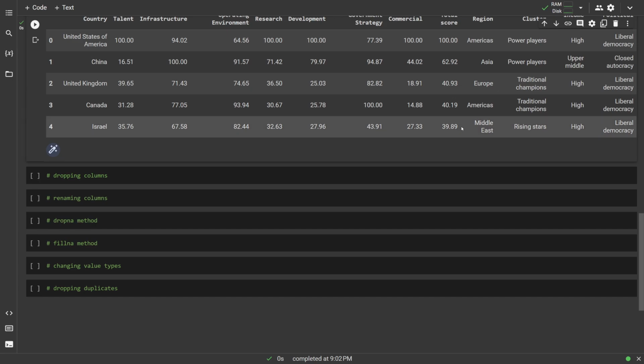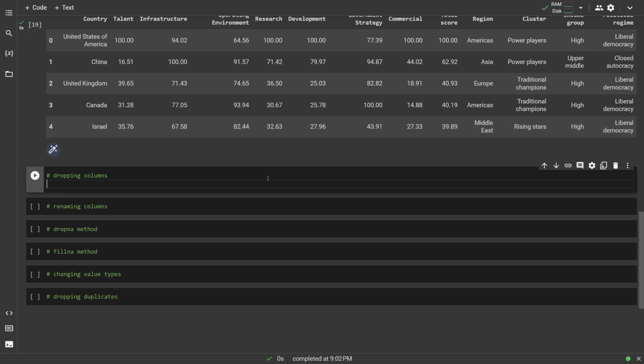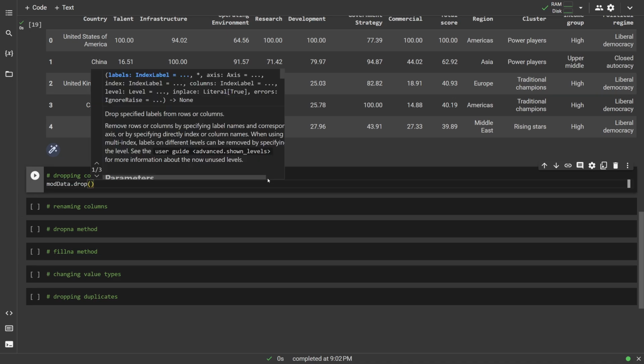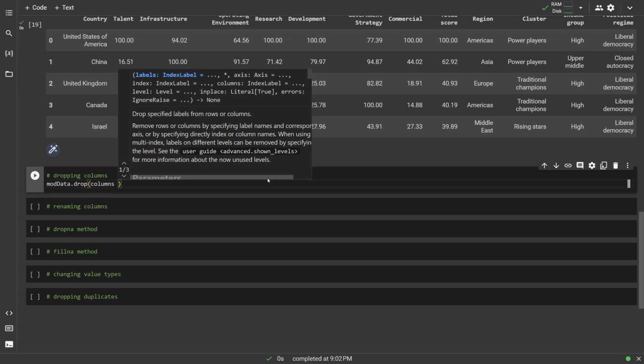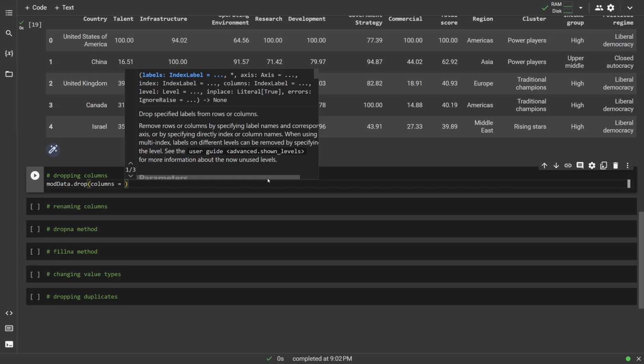For dropping columns, Pandas has a really nice function called the drop function. You can actually use this function to practically drop anything from the dataset, but for now we're just going to look at dropping a particular column, or multiple if we want to. It's pretty self-explanatory how we use this drop function. We're going to go in this cell here and type the name of our dataset, mod data, and call the drop method on it. There are many potential arguments you could pass in here. However, we want to type columns and then equals, and then type whatever column we want to remove as a string.